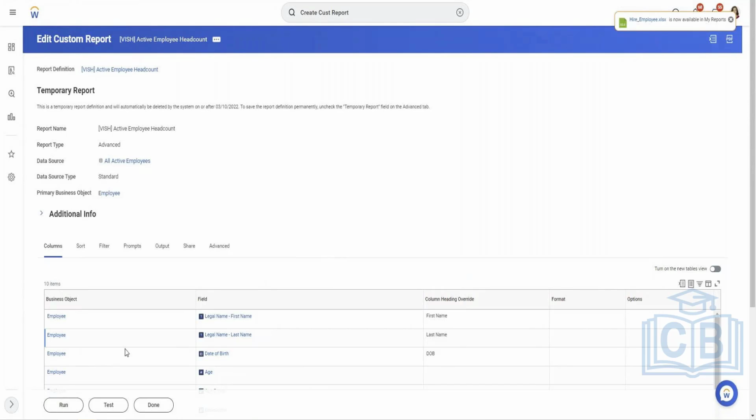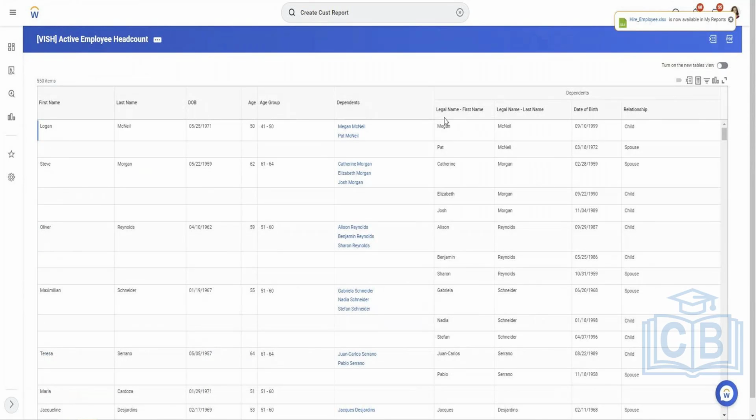Okay, if I run it here, you see that this is coming down along with their details like their date of birth and the relationship and everything. So it's Megan McNeil and she's a child, and Pat McNeil is spouse, and Karen is this, and these are the ones having a relationship with this person. Now you see that it is more user friendly. They are in different boxes, and we can perform some actions here, but we cannot do anything here, right?